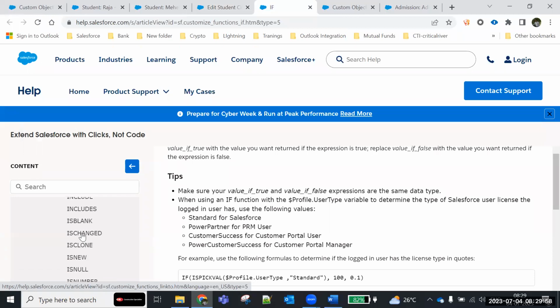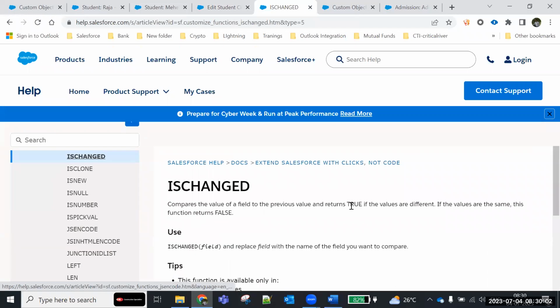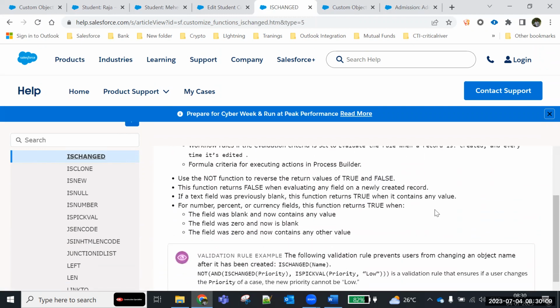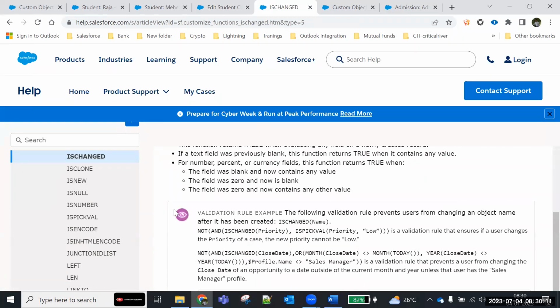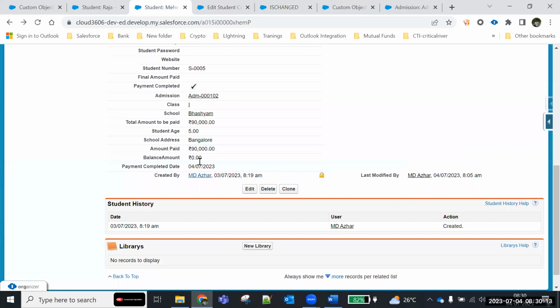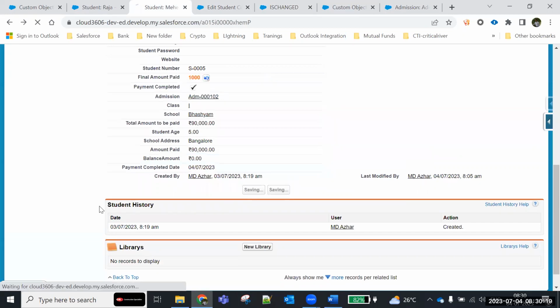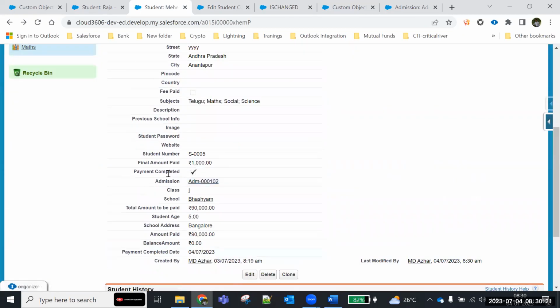Let's say for example, you want is changed. See, is changed field, replace field with the name of the field you want to compare. What does is changed mean? If you change anything here, let's say final amount paid, it is 10,000, right? This is the first time you entered.